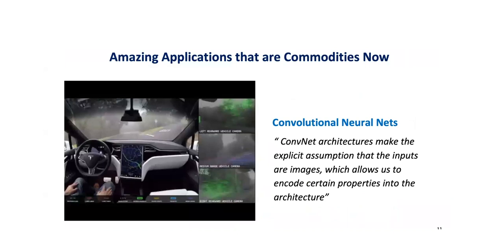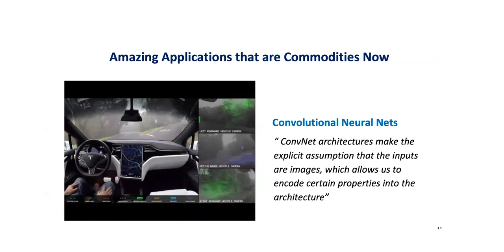Well, another common use in the industry is convolutional neural networks, which are being used, for example, in autonomous car driving. They use this kind of convolutional neural network architecture in order to split pictures, images, into pixels, and they are able to create shapes because of the difference between the colors of the pixels, the size of the colors, the areas, and so on. Okay, so this is another example of a commodity nowadays.